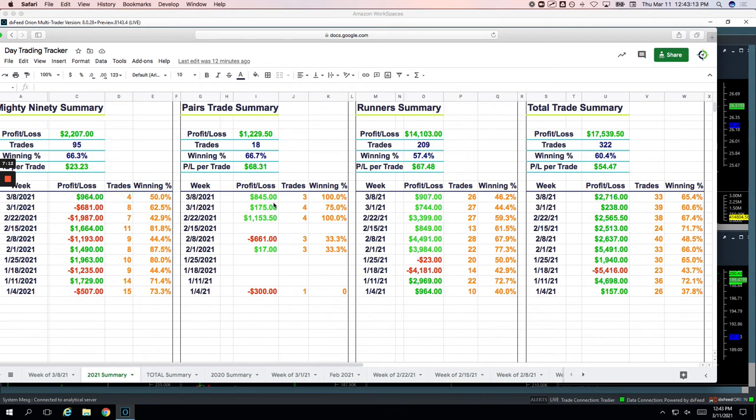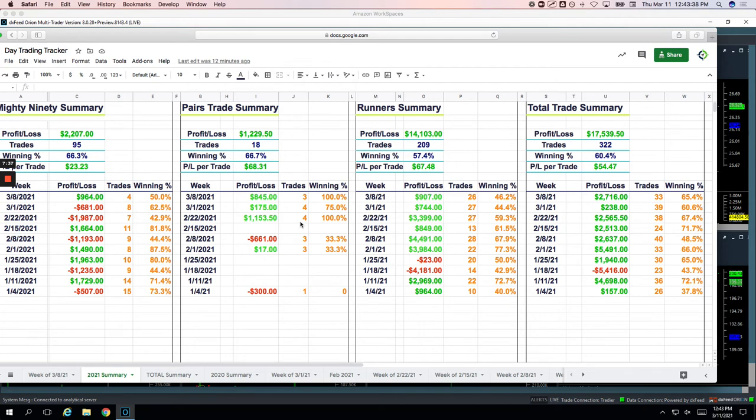The pairs trades, something I want to point out, in the last 11 trades, only one loser. So I'm starting to find a little rhythm with the pairs trades. I've got a lot of questions about when's the pairs trade class coming out. We've just been really teaching it and testing it and looking at different movement within the pairs in the live stream. So kind of teaching and working through that live.